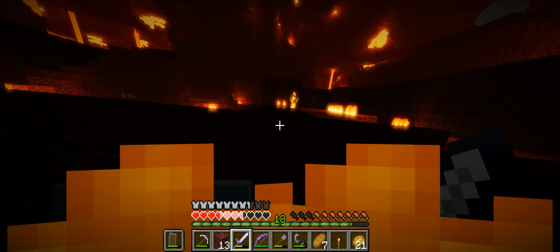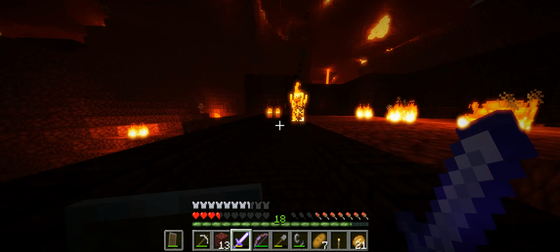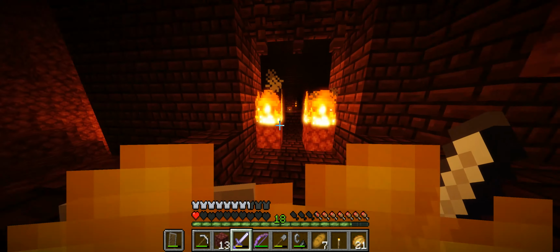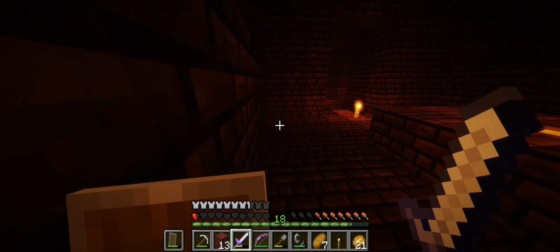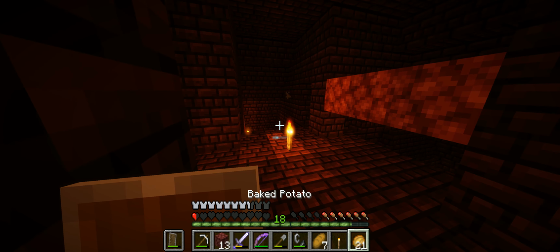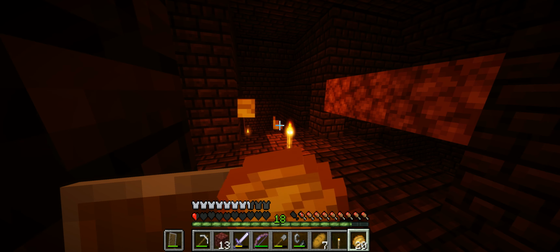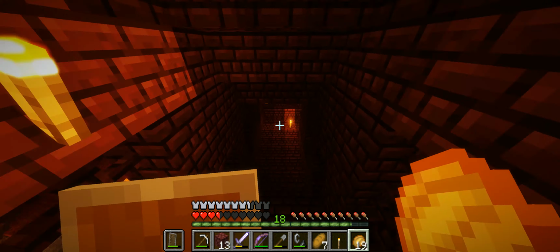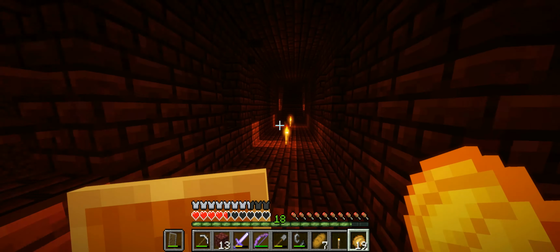Duck and weave. Duck and weave. No. Okay, let's go. Let's just hide in the corner. Wow, half the heart. Yeah, I'm definitely not ready for this place. I'm going home. Screw this, I'm out.